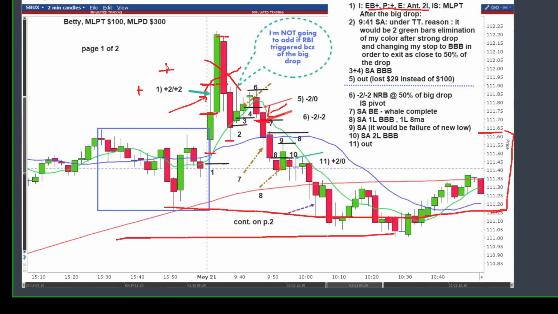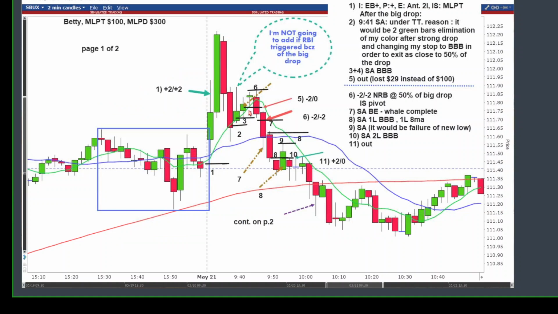The plus position, you know, Betty, rather than adding and trying to get out here, was actually starting to go, you know what, I want to be short this. And I have that happen too, where something happens and I go, I'm not looking to see if I can add and get out break even. I'm actually looking to see if I take a small entry here, if I just flip the trade and get my money back. And she did that.